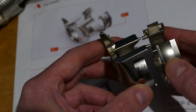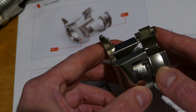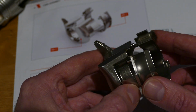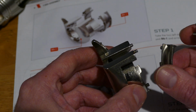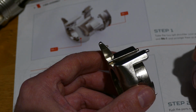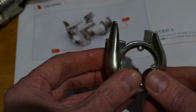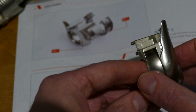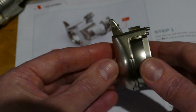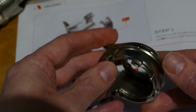Well, I did a little half a test fit, and I can't see how they really fit together. But then it has been a long time since I've done the first one. So let me try and push these together in the way it says, then I'll show you what I've done. Oh yes, it does work. Look at that. Very nice. I hope if you're ever following this along, then you can understand what's happened there.